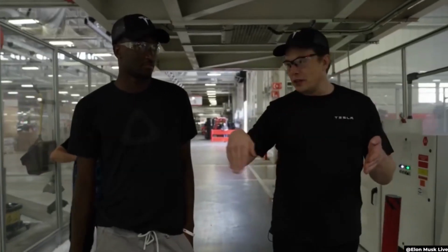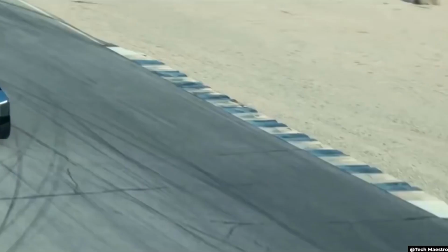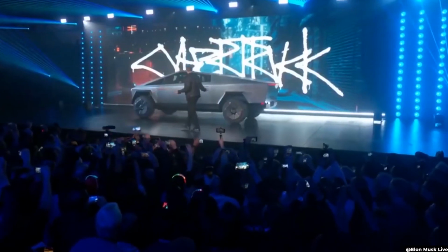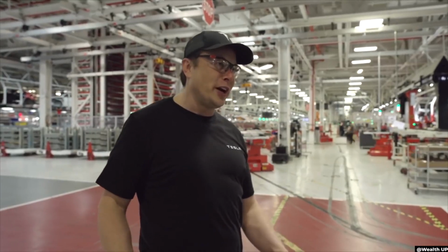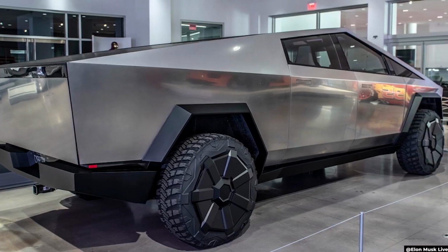Let's get started. When it was first unveiled in 2019, the Tesla Cybertruck made quite an impression on both the audience in attendance and those watching the live stream. All of the presenters wore black trench coats to match the Cybertruck theme of the event. The entire situation resembled something out of a Matrix or Blade Runner film. Elon Musk chose this theme because, according to him, cyberpunk films like Blade Runner were a major influence on the making and design of the Cybertruck.